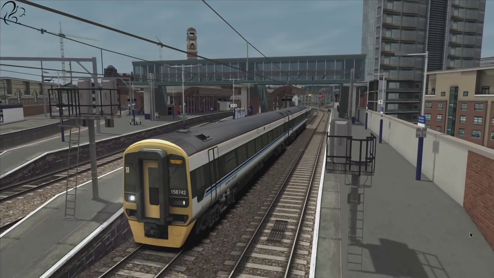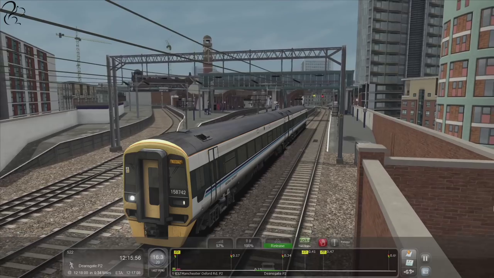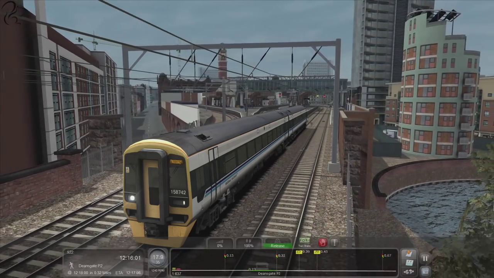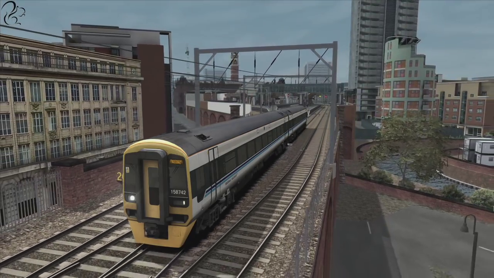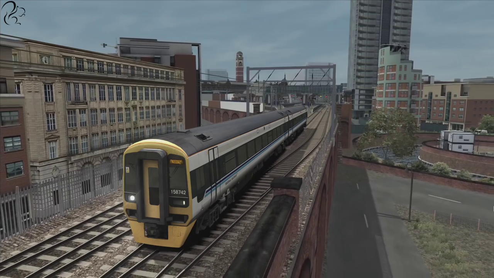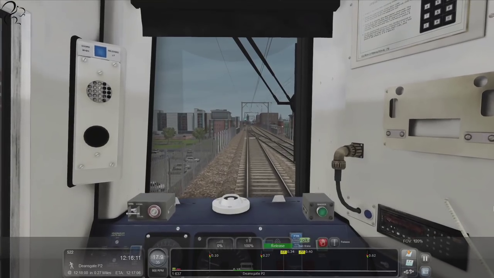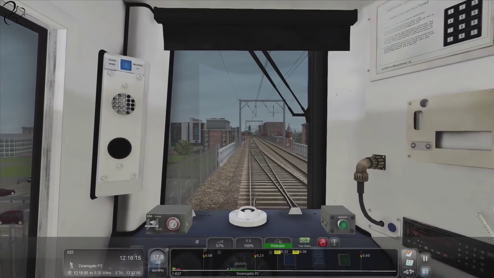It's a lovely sunny day in Manchester. I'm just turning the overlay off just to get a good look at the scenery. Very nice. Okay, Deansgate, platform 2.